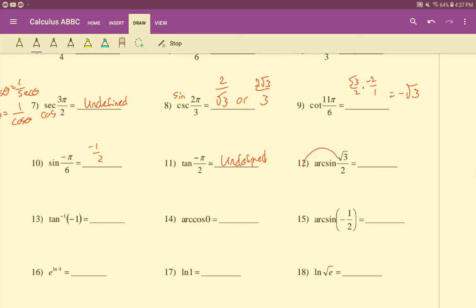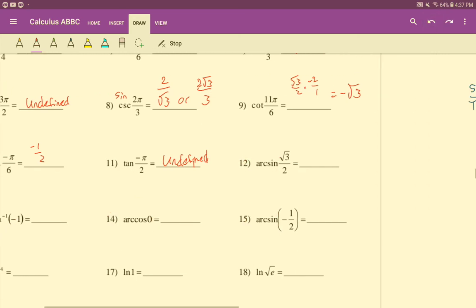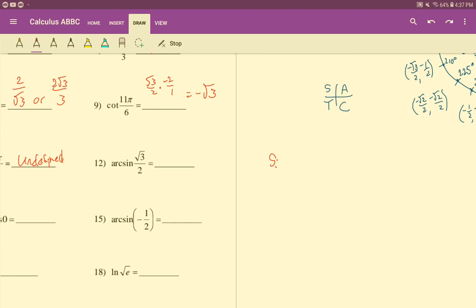So arc trig functions, as you see right here, or even tangent inverse, which is the same thing as arc, those are the inverse trig functions, okay? They work backwards from our normal trig functions. So a normal trig function, like sine, for example, the input is an angle and the output is a ratio. But for inverse trig, like arc sine, those reverse. The input is a ratio and the output is an angle.